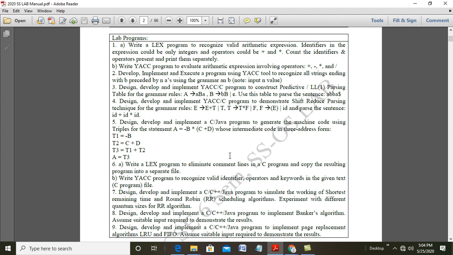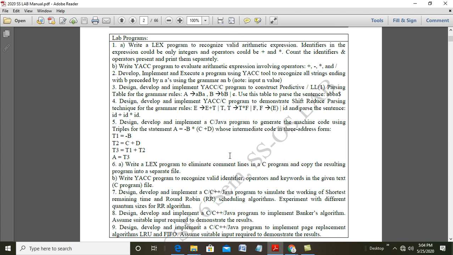will be writing a C program, and that C program will contain some comment lines. But after processing the logic of the rule section and declaration section, the lex program will eliminate any comment lines. If comment lines are available, it will eliminate them, and then the result is copied into a new file, the output file, that is already created by the user. So that is the logic of your 6th A. And what is the 6th B question?